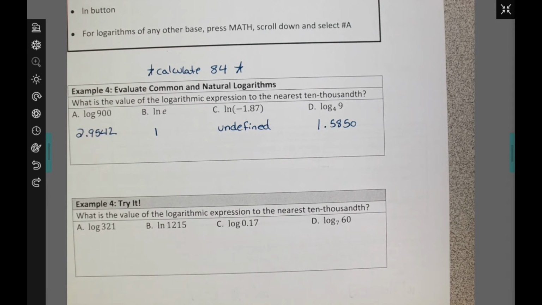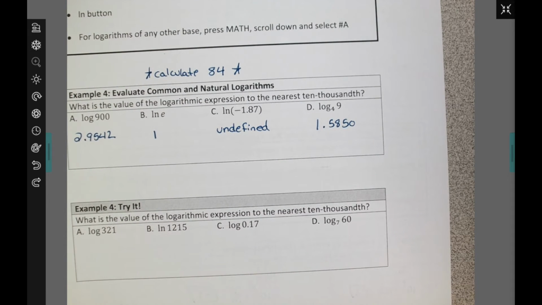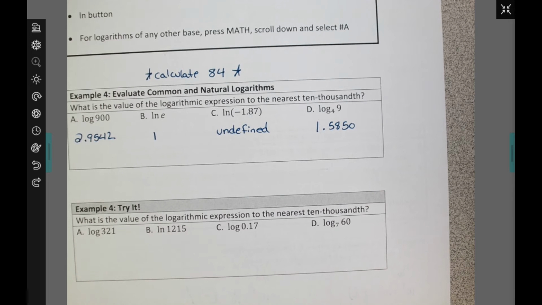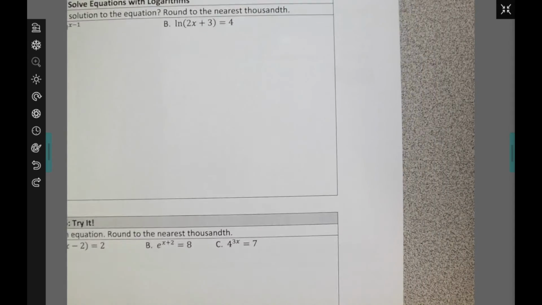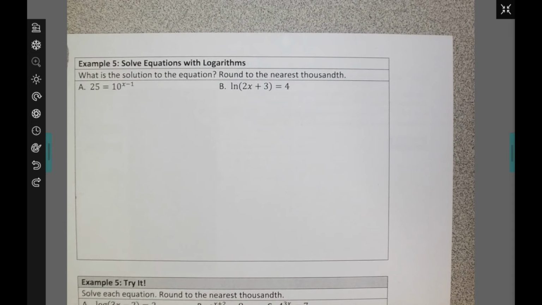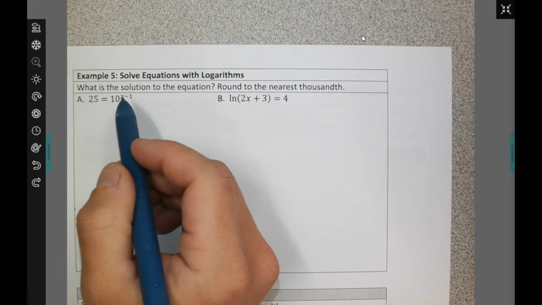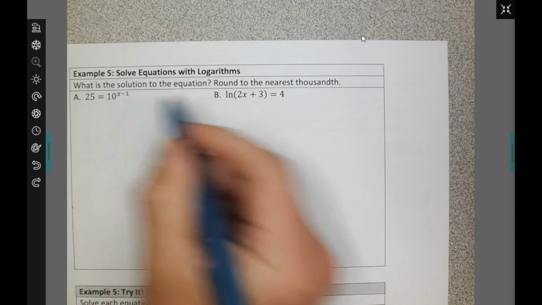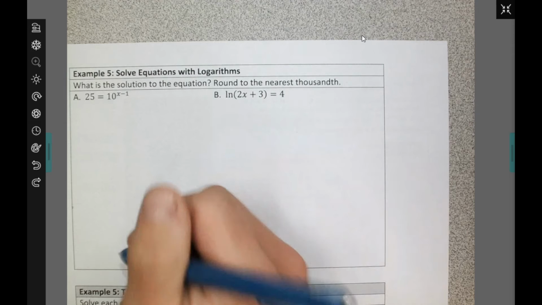But realize, if we're in person, I could ask you to do some without a calculator. And of course, it wouldn't be these that have decimals. It would be the ones that actually work out nicely. All right, absolute last thing we're going to look at today is example 5. For example 5, they're asking you to solve the equation, and they want you to round it to the nearest tenth. The key is that when you have the x as an exponent, or you have it inside the log, we have to switch forms.